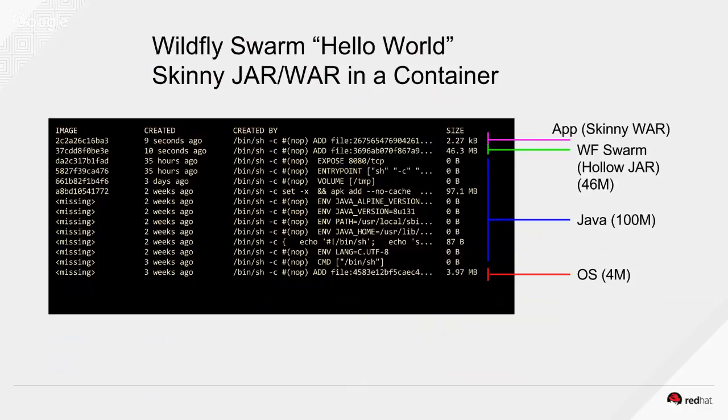So the point here is that if you're able to split up your application and put boundaries between the different layers, and have the layers that change quickly at the top and the layers that don't change very often, like your library dependencies or your application server or whatever runtime you're using, in a lower layer, then when you make a change, only the upper layers get changed, and the caching mechanism within Docker or Linux containers takes over and can minimize the amount of change necessary to actually push that updated container out to production.